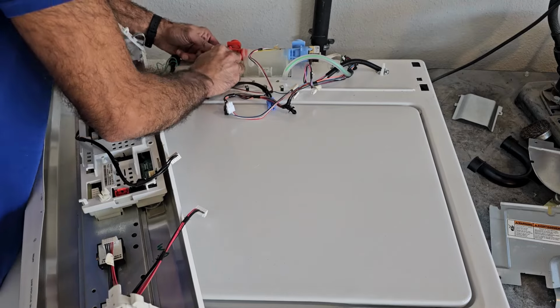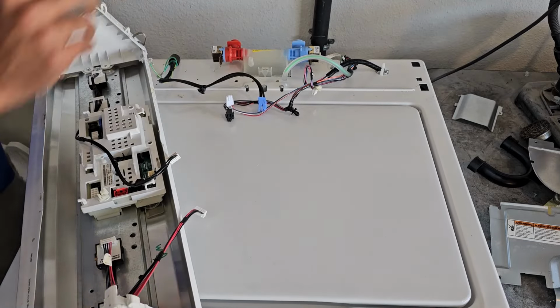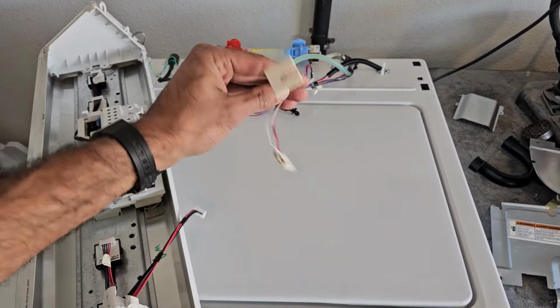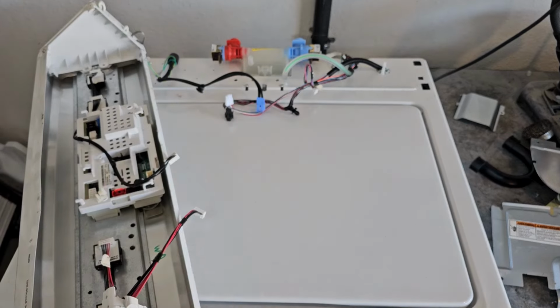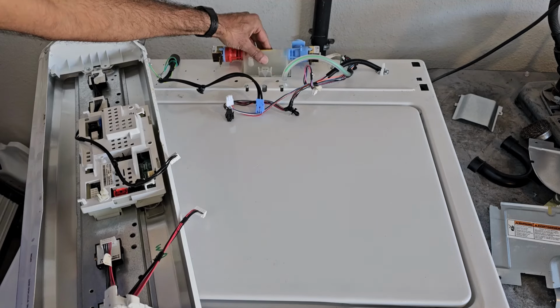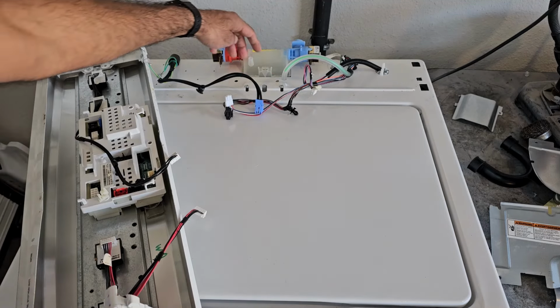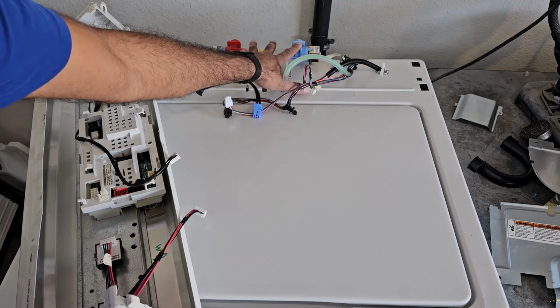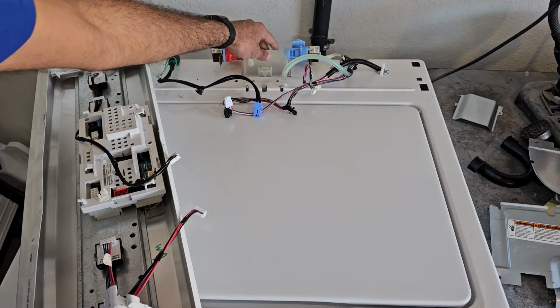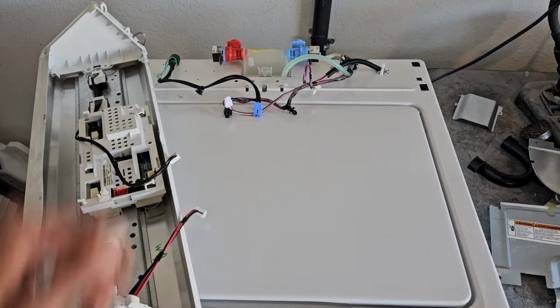it's an easy resolution. Just take these connectors off and then grab the temperature sensor, because as you can see, this valve was already pre-molded to have a temperature sensor on it, but Whirlpool just gets cheaper and cheaper with every model. So we're just going to grab the harness and temperature sensor off the old water valve and throw it on this one, then we'll hook up everything. You should be good to go.